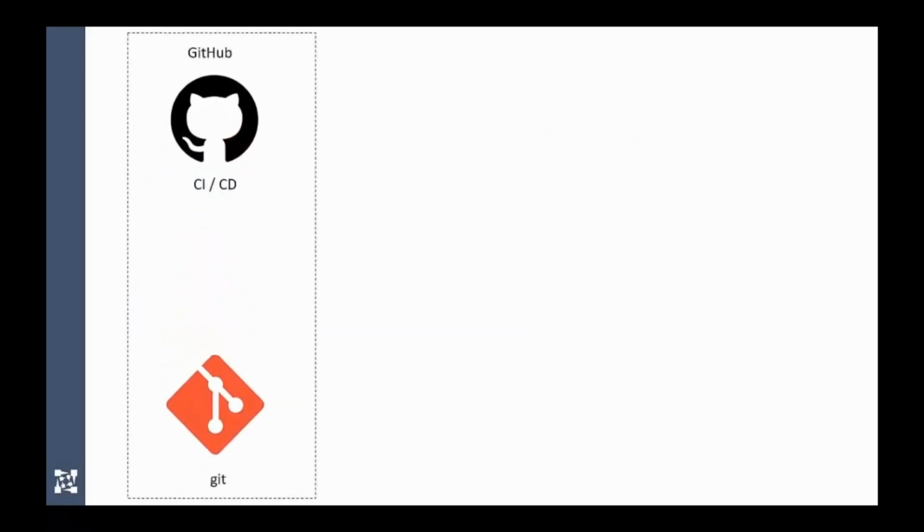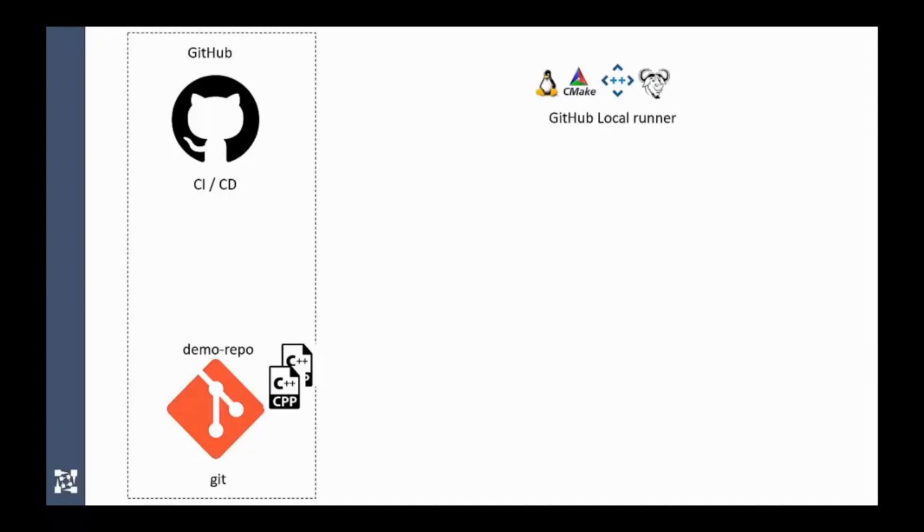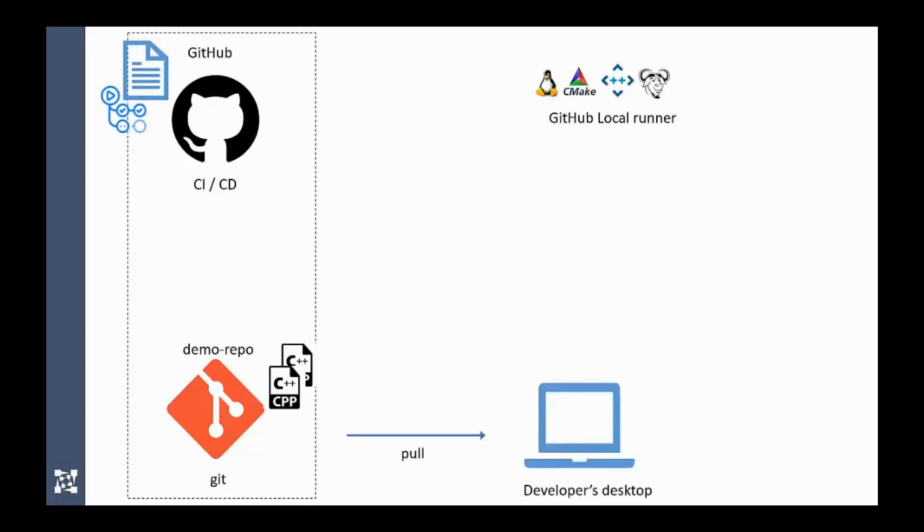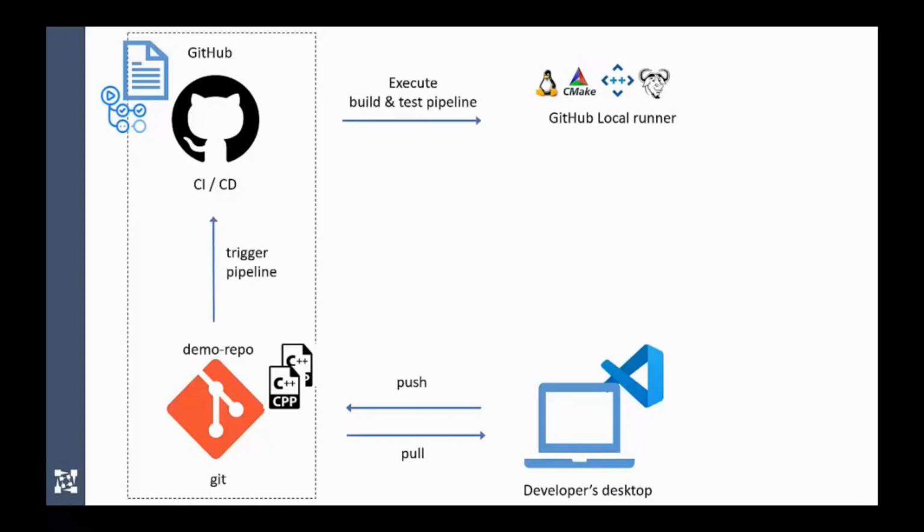During the demonstration, we'll go through the following steps. Create a demo repository in GitHub and add an example project to it. Prepare and configure the GitHub local runner. Define the GitHub workflow with the C++ test static analysis. And with all this in place, we'll simulate a simple use case with developer pulling the code, introducing changes using VS Code editor, and pushing the code back to the repository. Push operation will trigger the workflow with static analysis. Static analysis results will be published and available in GitHub for inspection and downloading to the local developer desktop.